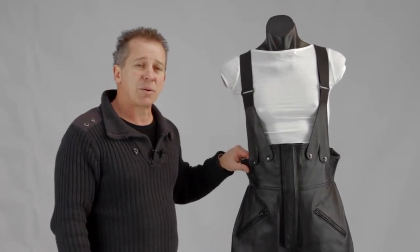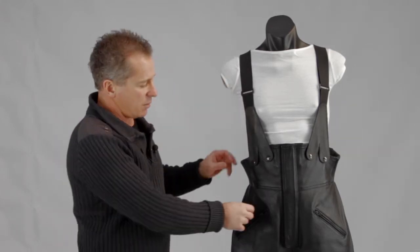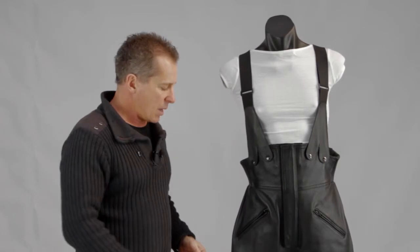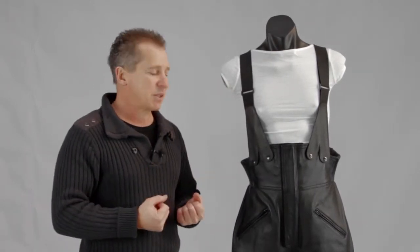These run through at about a 1.1 to 1.2 weight in cowhide so they give you a really good protection as well. You've got your double leather that runs through into your knees and you've also got your two zip pockets so you've got some pockets in the front. And you've got some stretch panels at the knees so when you're sitting on your bike it stops the leg riding up, because that stretch panel through the knee gives you that wee bit of flexibility.